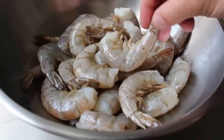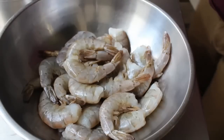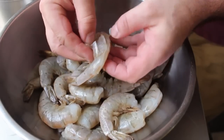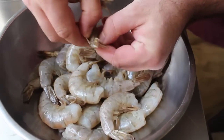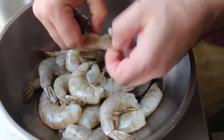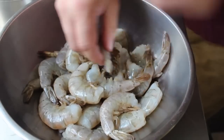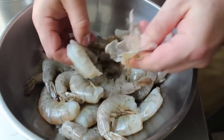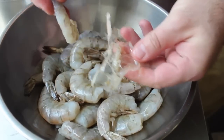And I'm also using ones that are called easy peel, which means they've been split down the back, which makes removing the exoskeleton very simple. So the only place it's really attached is down by the tail. So I just take my fingernails and peel that little piece off. I try to get all that tail meat out intact. And then once you've peeled that part of the shell, the rest will come right off. And not only are these easy peel shrimp easier to peel, they're also deveined. So very easy to work with.